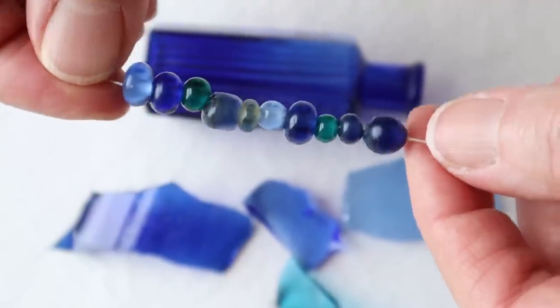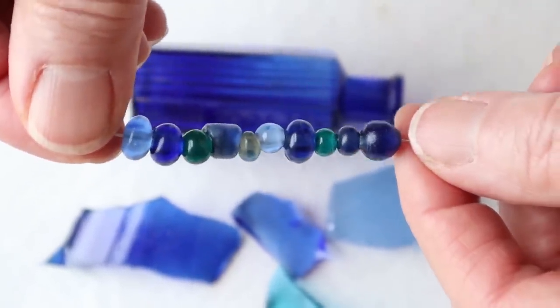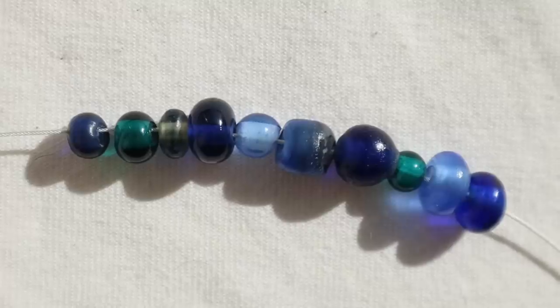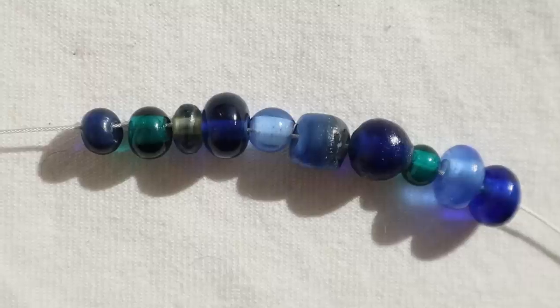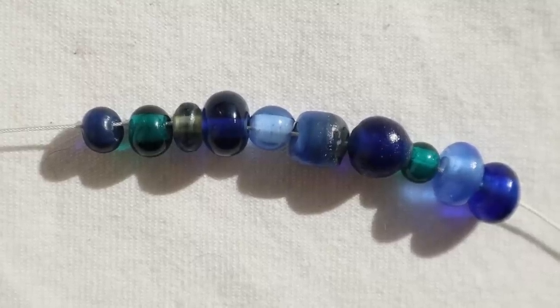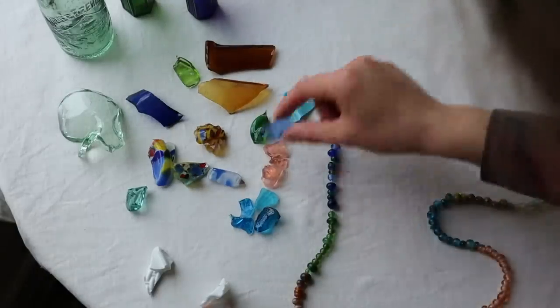And then the blues, which include poison bottle blue, and some of the other cobalt blues. And yeah, there's some teal blues, and I love those teal blue ones. Like light blues. There's all kinds of blues that we find. That's one of them that we've used since it's melted there.